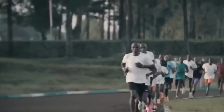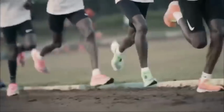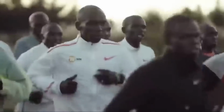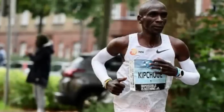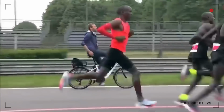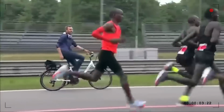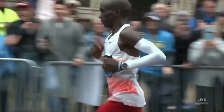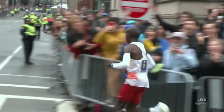But I did want to mention something very unique that I haven't seen before, and it's specifically talking about Eliud Kipchoge's running form. Now, for anyone that has ever seen Kipchoge run, you can pretty much immediately see that his form is some of the best of all time. Running at 4 minutes and 30 seconds per mile, Kipchoge just does not look as though he's running that fast, which means that he has some of the best running economy in marathon history.